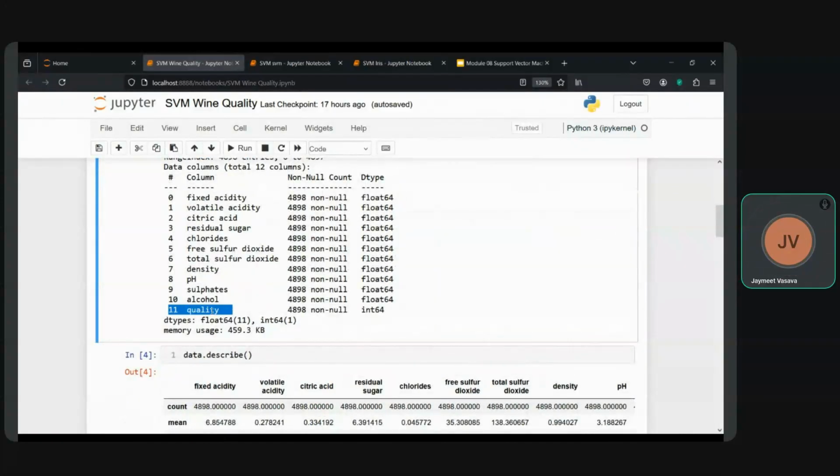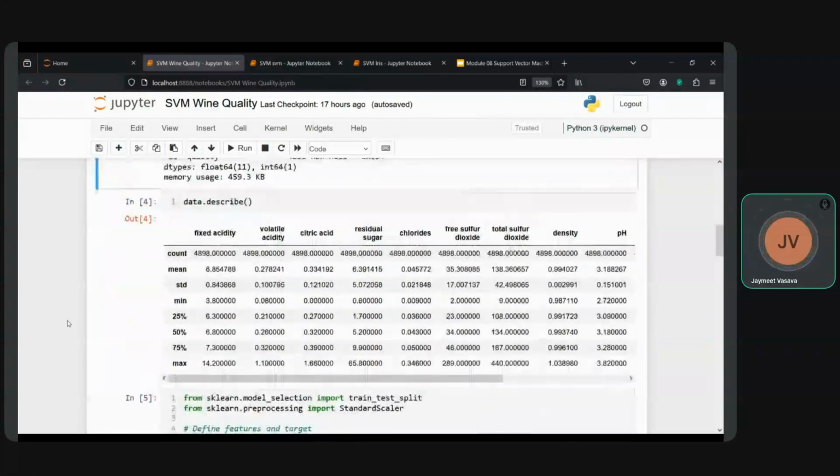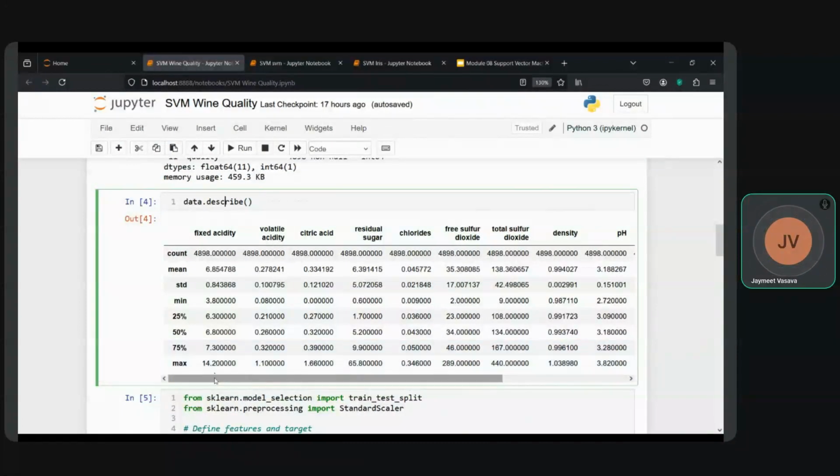The quality was the one that we tried to predict. Then we used the describe method in order to get the mean, standard deviation, and the percentile values.